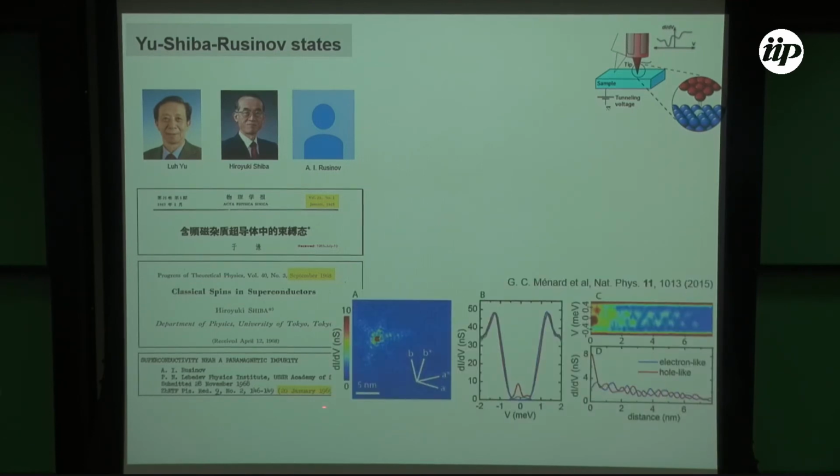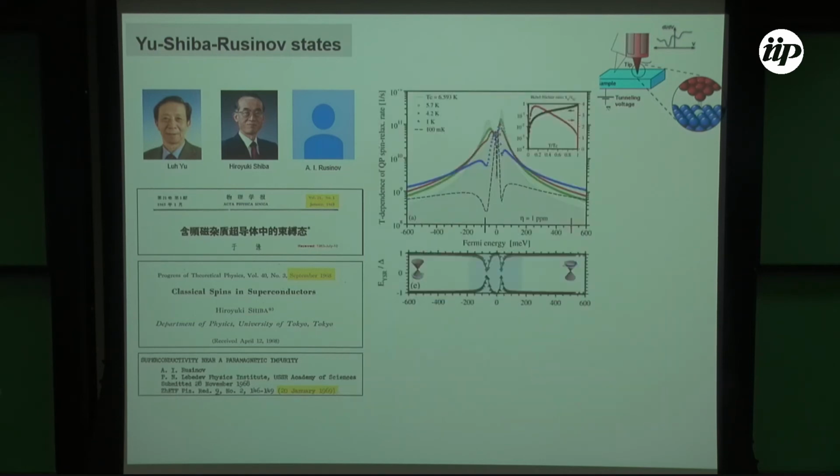This is the measurement of the Yu-Shiba-Rusinov states on top of niobium diselenide in the superconducting phase. Really, those people in France were able to measure approaching it from different sides or changing the bias. They were able to see spectral features of those states. So this is the thing I was telling you. If there are magnetic impurities and you are able to do some STS measurement, you should see some spectral features of those.